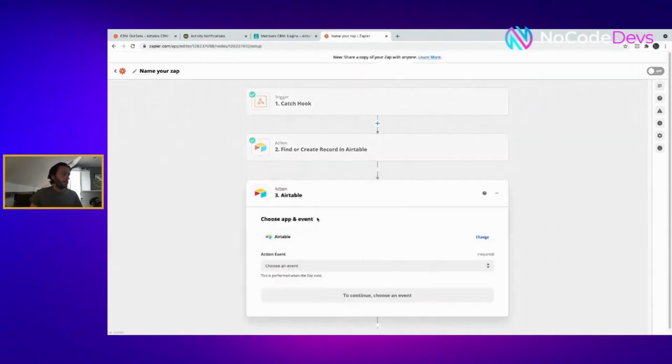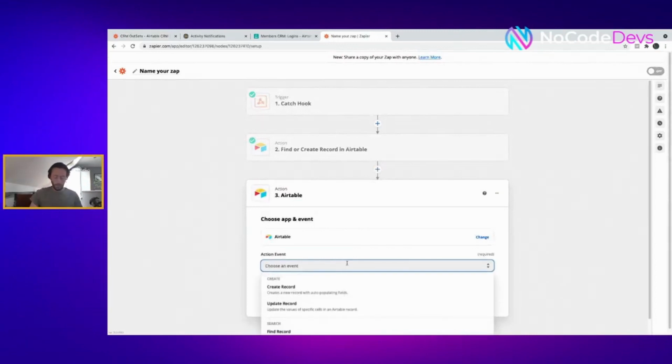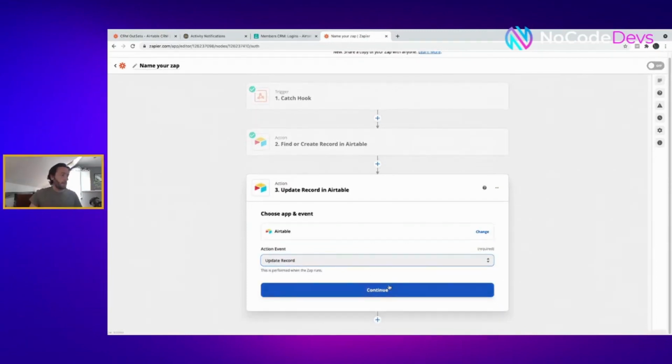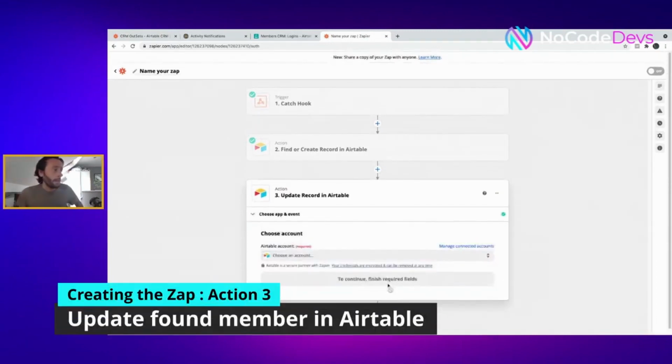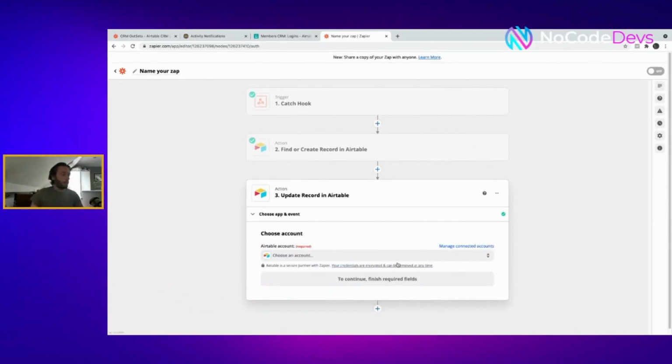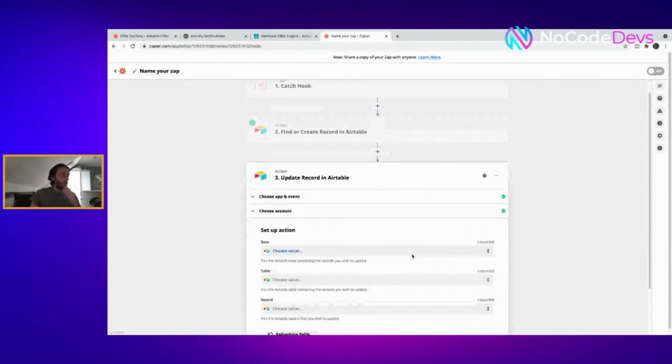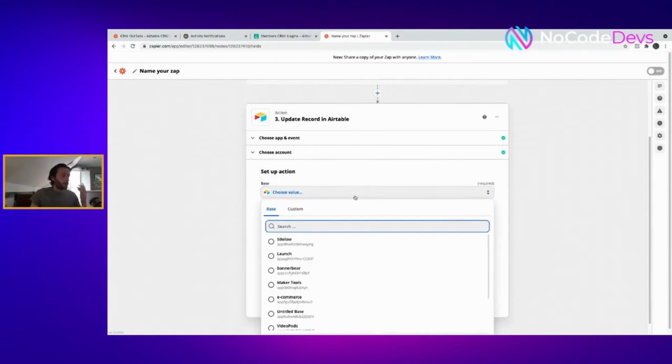Test Airtable. Now we've got Airtable. We've got update record. Now what this step is for is if anyone's logged in and their records have changed, so if they've updated an image or anything like that, it goes in here. So obviously they find the record, and this bit here is not instantly updated because the record hasn't been created, so this is the update and the one that's been found. Now all you do for this one is chuck in all the same information that we just chucked in at the top.